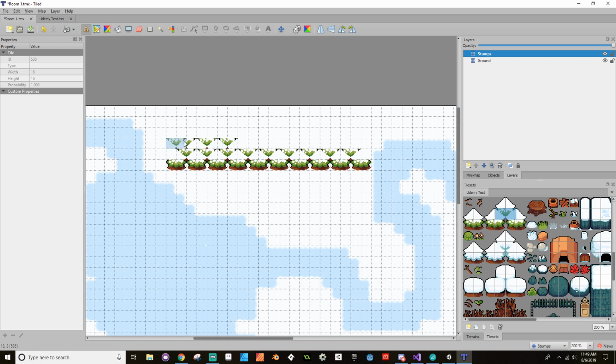Oh wait, nope. This needs to be, there we go, offset like that. So there you go, Anno. Here's some trees. Yeah, it needs to be like that.